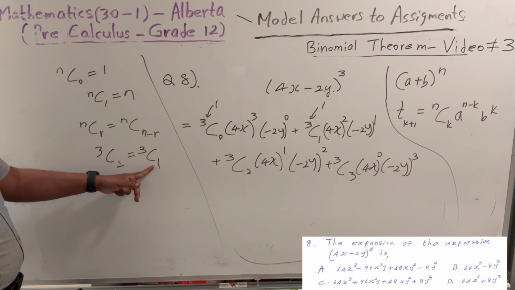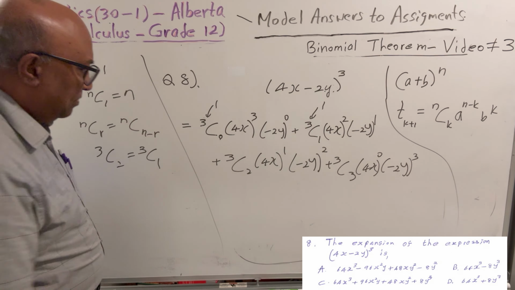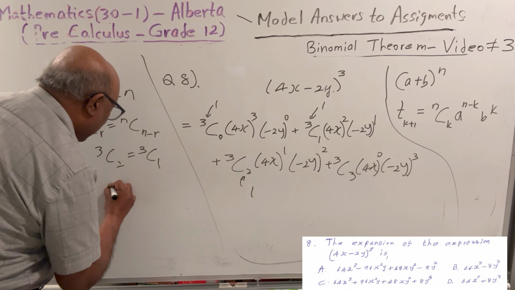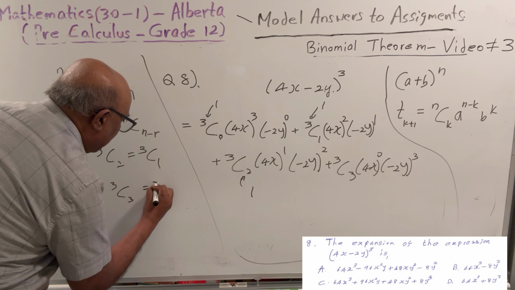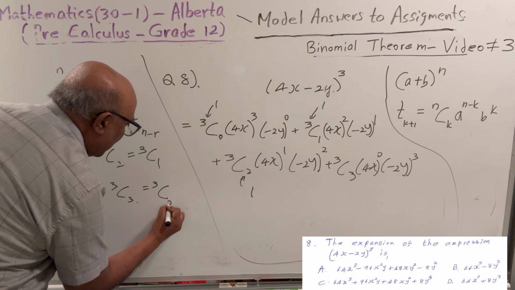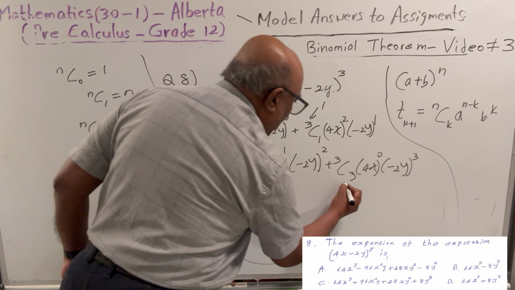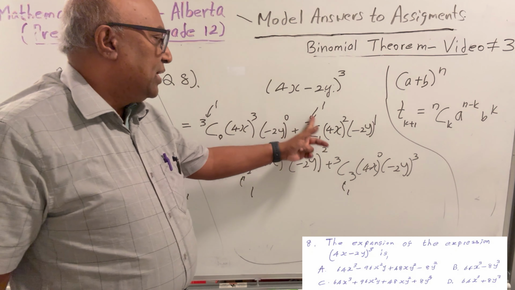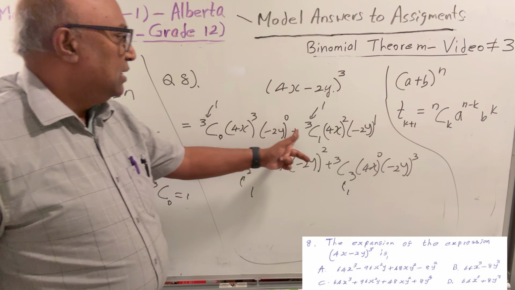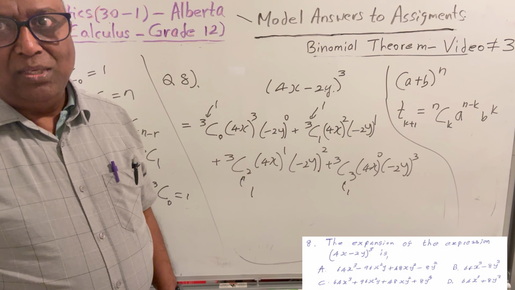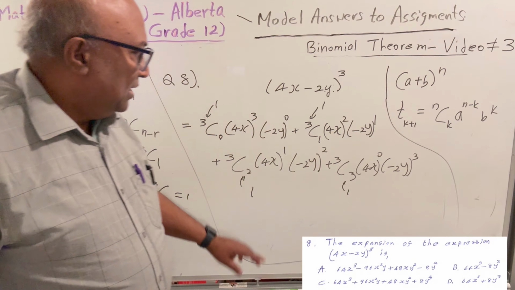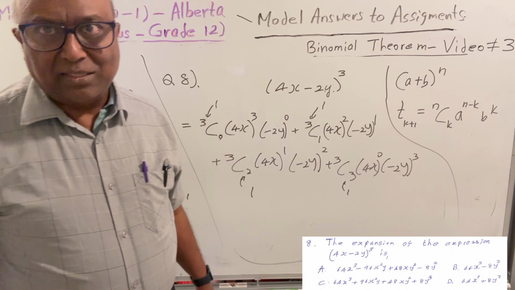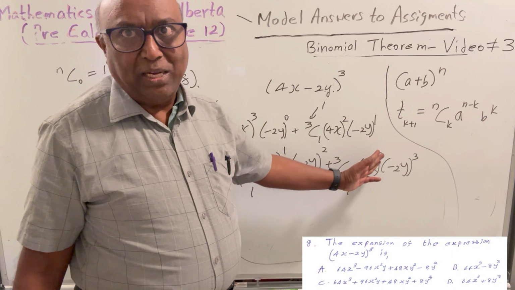That is equal to 3. You can also apply this formula to 3C3: 3C(n minus r), 3C0. That is 1. This is a shortcut, okay? Otherwise, you have a right to get this value from your graphing calculator, using the math function. But if you want to become an excellent student, it is better if you are able to use a shortcut. In your future math courses, you should be able to know this.